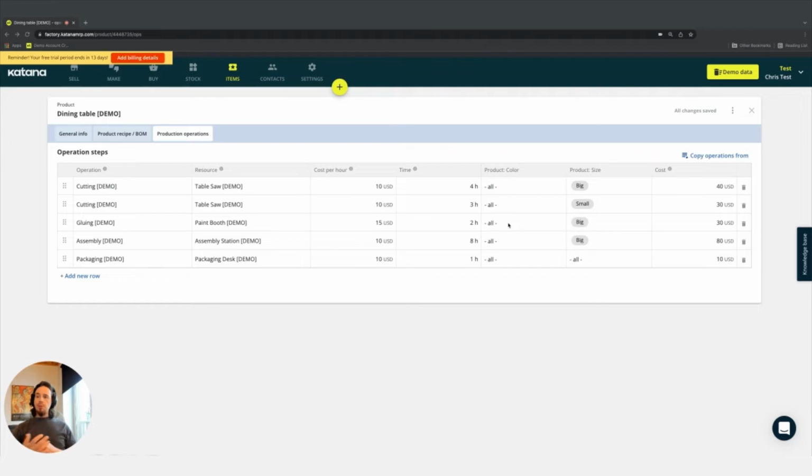Now, prior to even kicking off Katana in general, there might be other things you need to do as well, such as connecting your e-commerce stores or finishing building out your integrations, or whatever it is that you might need. Those types of things might have to be done prior to going live. But the very most basic thing that has to be dealt with before going live with Katana and using it regularly is your final stock take.